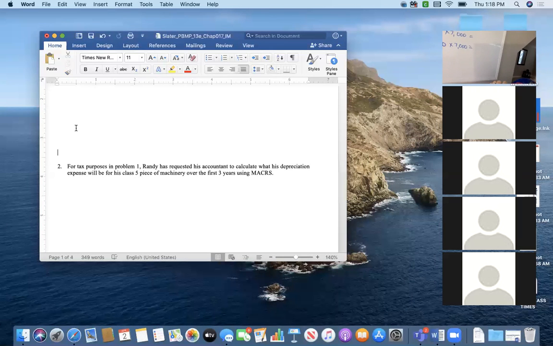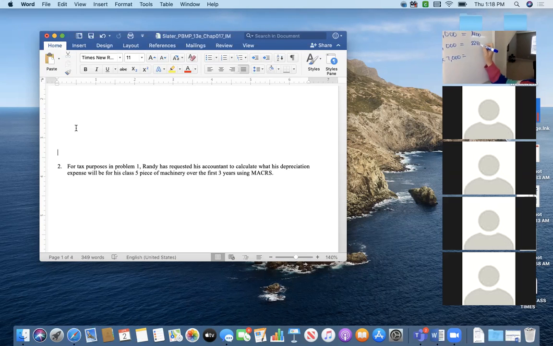So when you multiply that out, your year one depreciation is $1,400. Year two is $2,240, and year three is $1,344. Remember, with makers in year one, we're assuming that you only owned it for half a year. And then year two, year three, you would have a year 4 depreciation, a year 5 depreciation, and a year 6 depreciation, because this is the other half of the year.